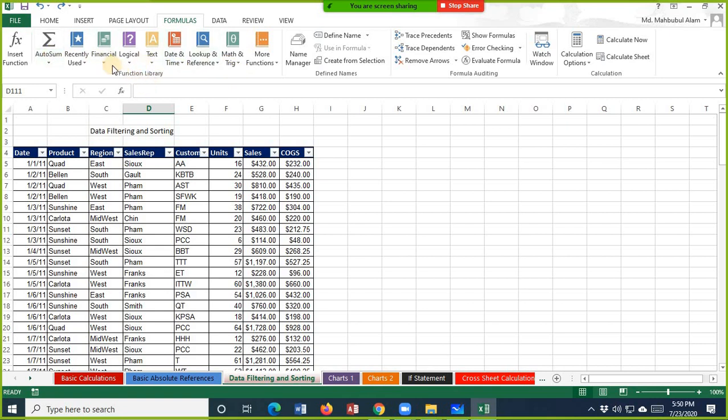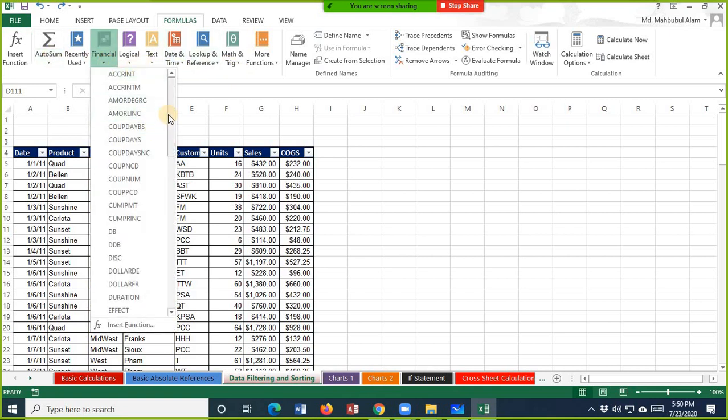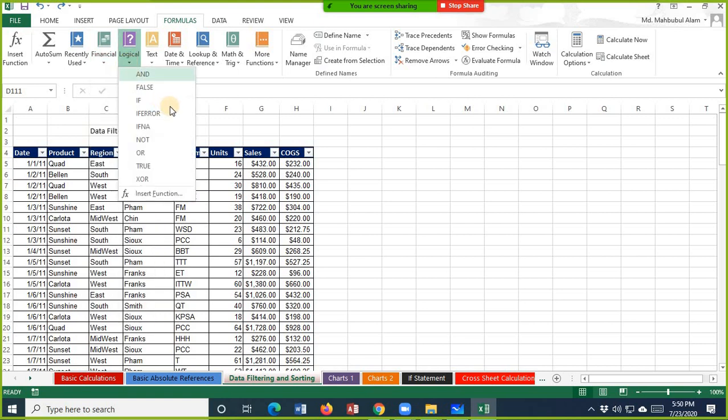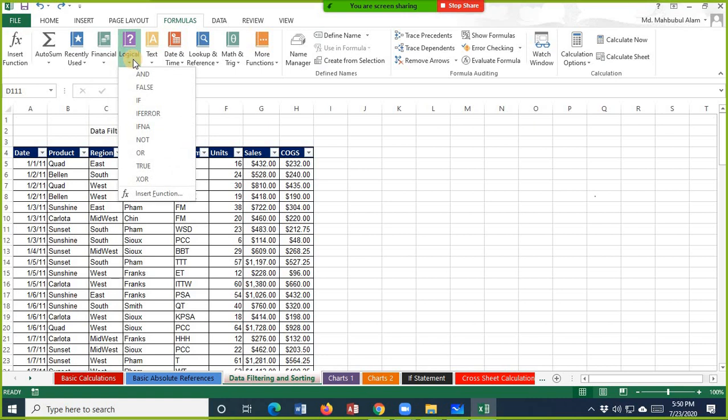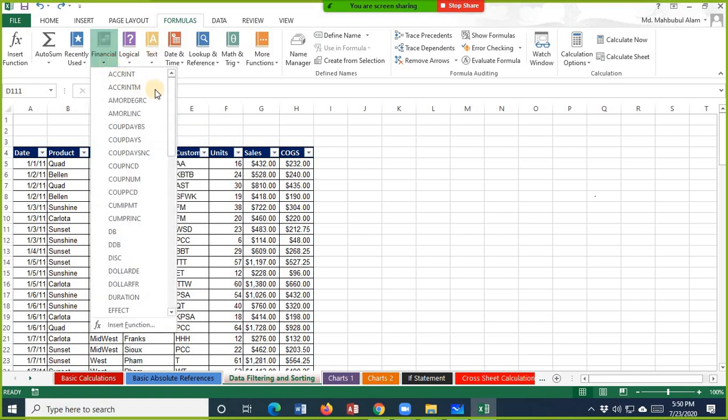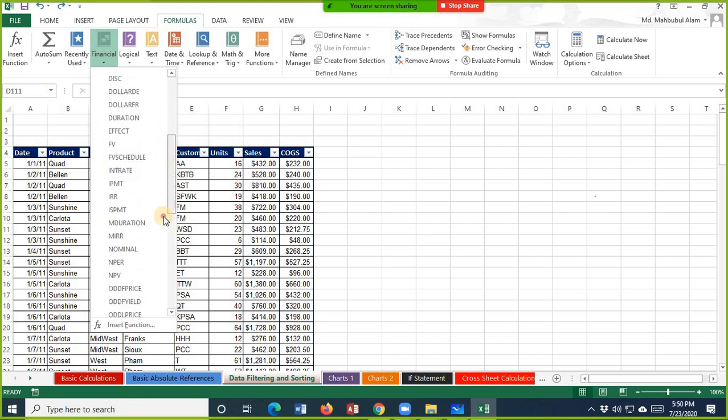Okay, logical, financial. You see Excel has so many functions, and it's not really possible to learn all of Excel. In fact, it's very difficult because they have so many functions. Some are logical, some are financial. We will learn one financial option and one logical option normally used in our context. Okay, and there is something called VLOOKUP. So there are so many different functions Excel has.